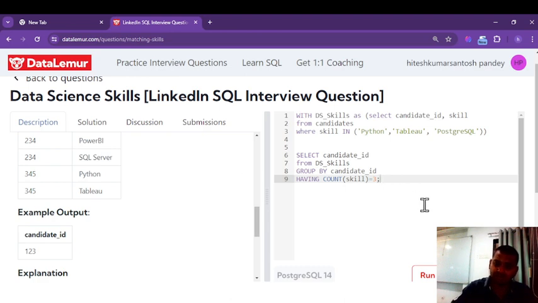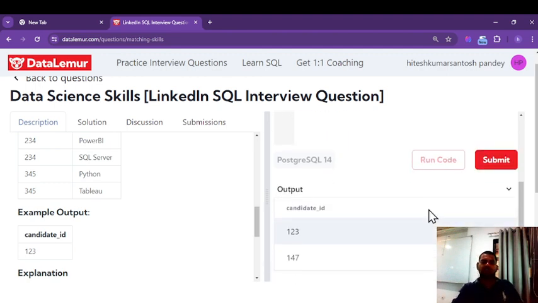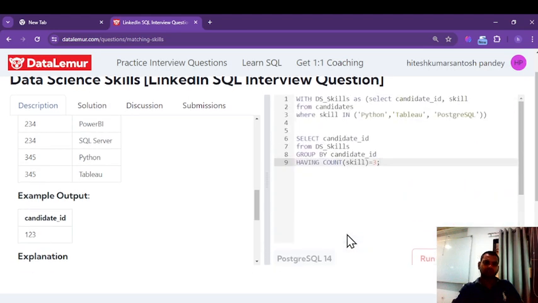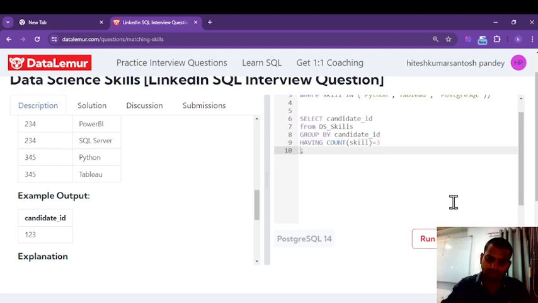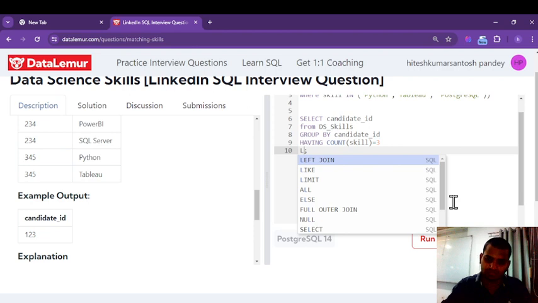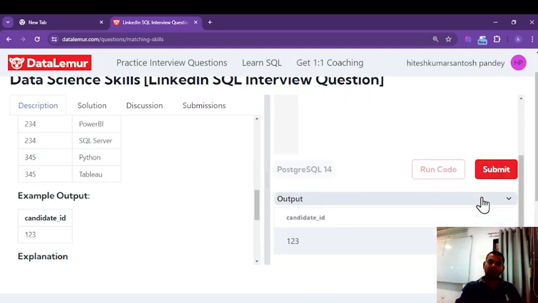Now we will run this query. Yeah, here we are getting 2 candidates. Suppose we apply LIMIT 1 here, then see what we will get. 123.